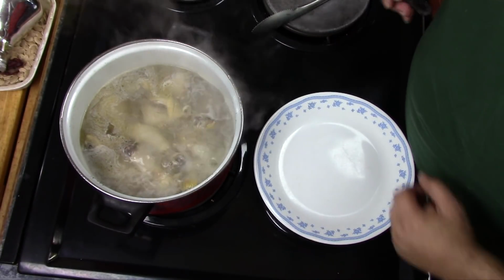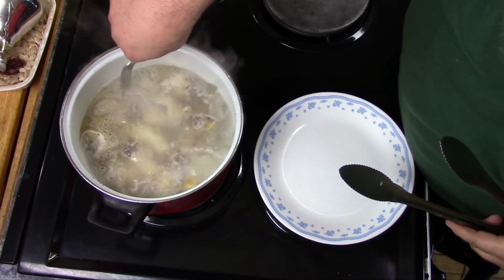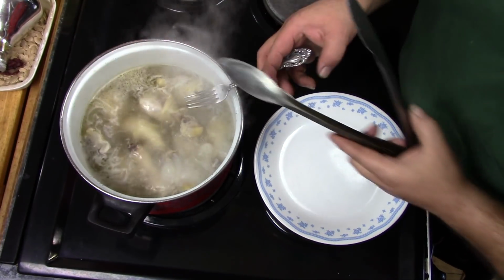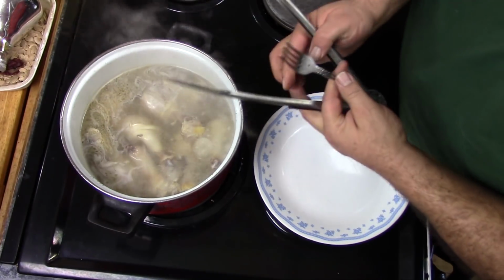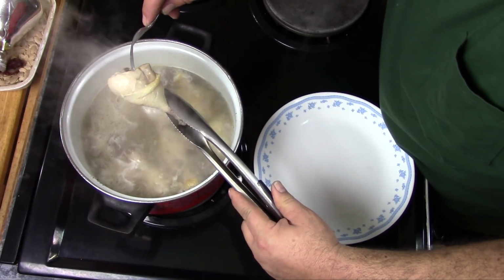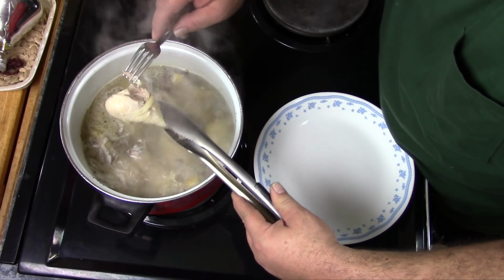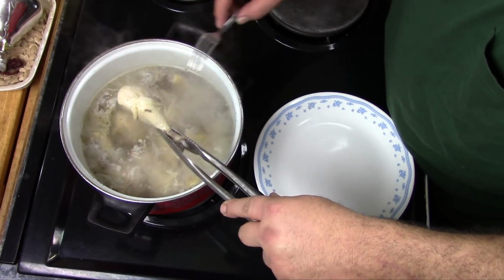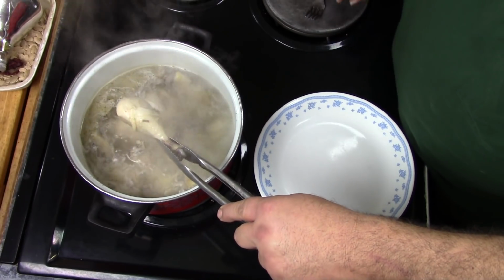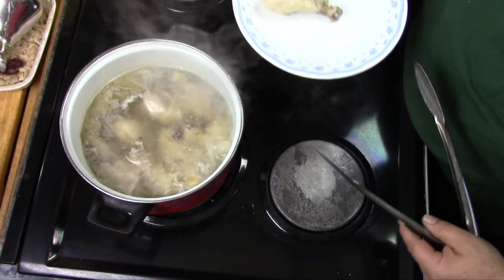Okay, it's been about a half hour and I'm back. You can see that that scum on top is pretty much broken up and gone away. And the chicken has been simmered to the point where it's cooked through. If it's just a little tiny bit underdone right next to the bone, don't panic because it'll get cooked more later. For right now, what we want to do is take the chicken out.